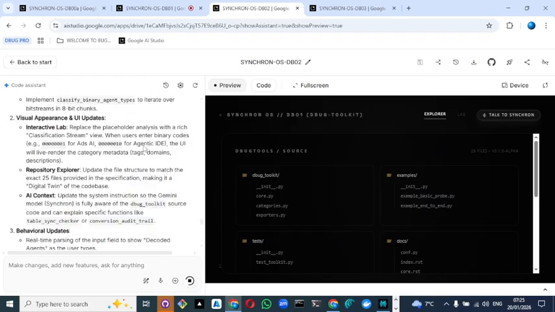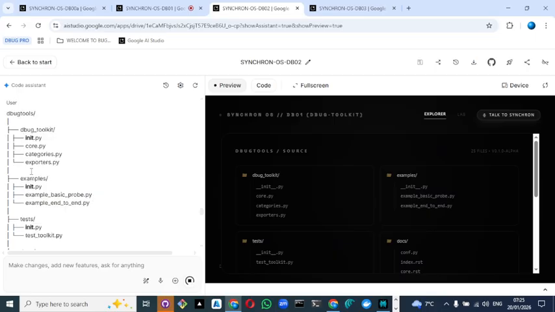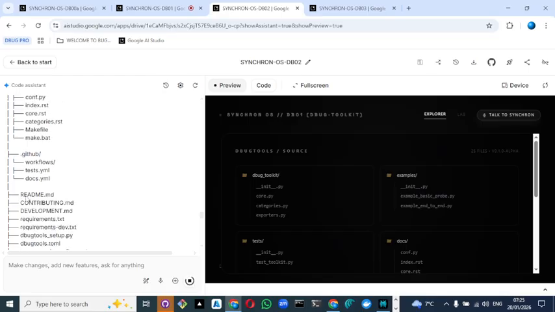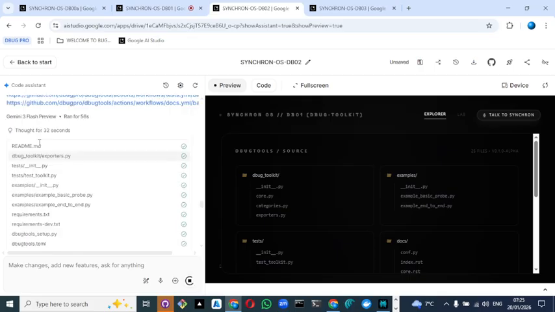You can see all of my prompts back up here. This is the structure of the project. So debug tools here at the top, and inside that you've got a folder called Debug Toolkit. And there you've got the README. The README, if you follow the line back up to the top, is in the root directory, which means it's right there.